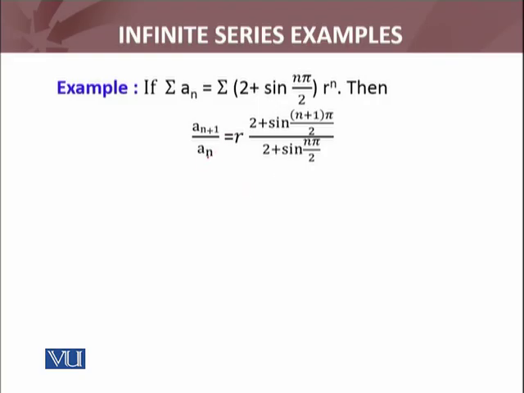So a(n+1)/an - I'm going to apply the ratio test. So I will discuss a(n+1) and divide by the nth term. Now r gives r^(n+1)/r^n which is r. That's why here I have r. Now if n is even, then n+1 will be odd. That will be an odd multiple of π/2.